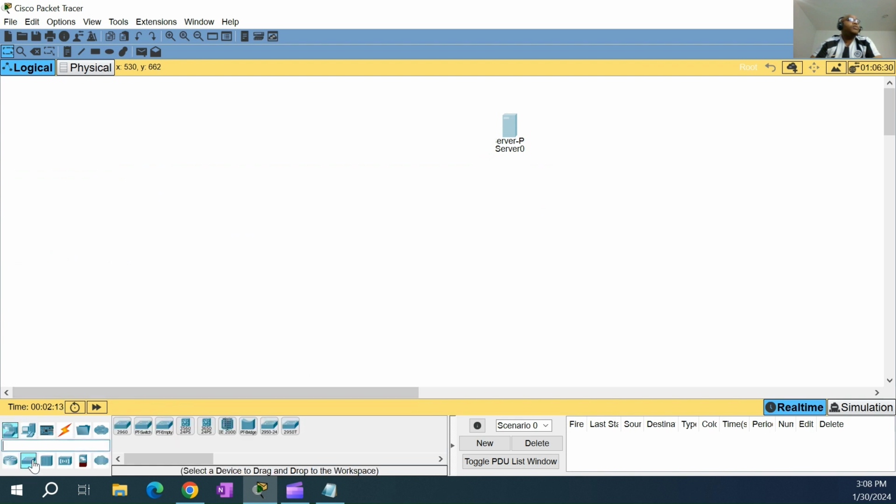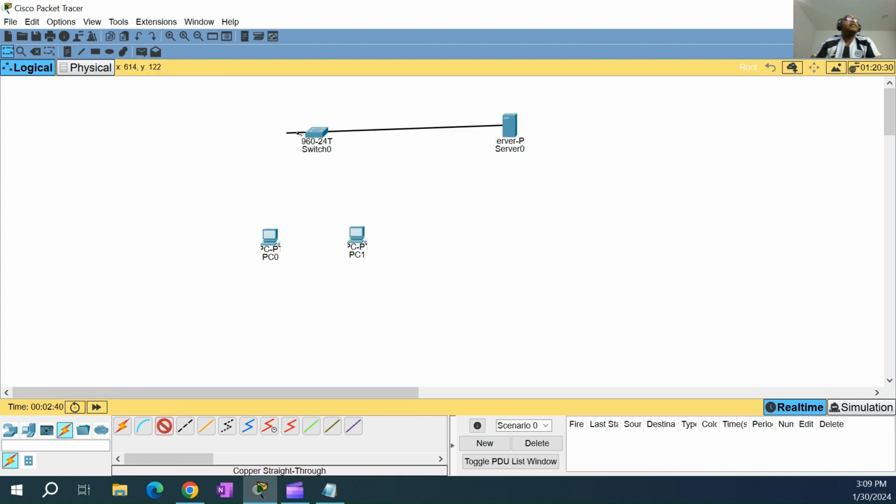We're also going to need a switch because we're going to use two computers. Let's grab those. Great. The next thing we need to do is connect these devices. Let's grab this cable, connect the switch to the server, and then use the next ports. It'll probably be 1 and 2 for PC1. Oh, nope, it's 0 and 2. Going to the 0 port on this PC, and then port 3 for PC1.